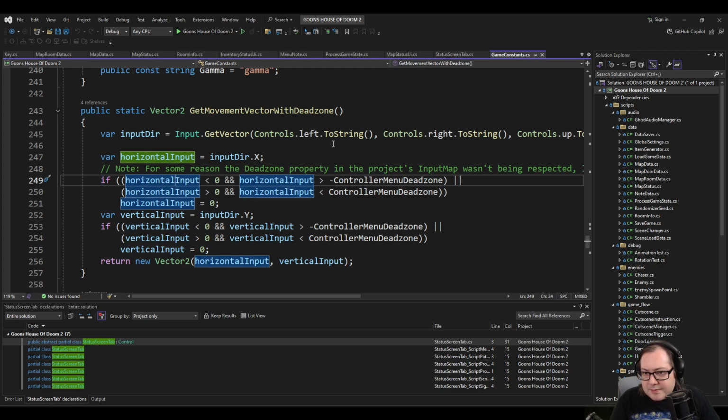If horizontal input is less than 0. Okay. Do I have that backwards or something? No, because none of this makes sense.